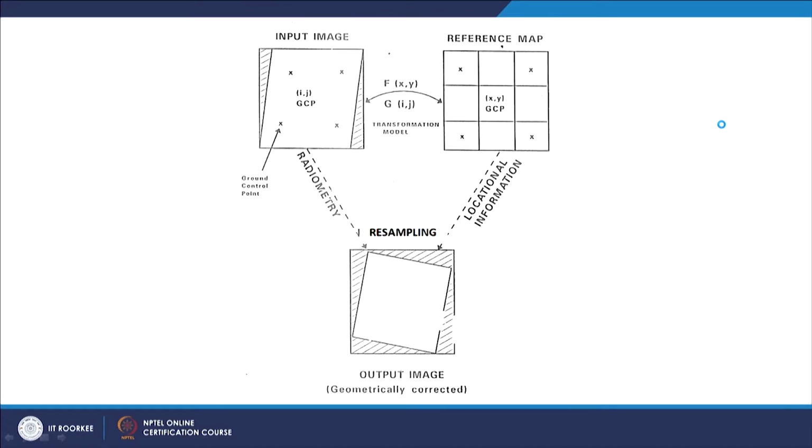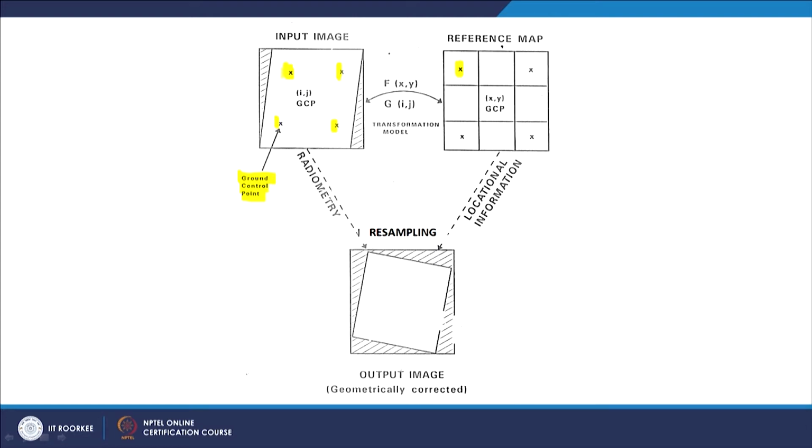As you can see here, in the input image, just for our understanding, only 4 GCPs, ground control points, are there, and this is my target map or reference map. In the reference map, suppose this one and this one are showing the same feature. These are the common ground control points. For example, there might be a road crossing, a railway bridge, or an aqueduct, which I am seeing in my satellite image, and at the same time I am also seeing it in my reference map, or the coordinates were collected from the field.